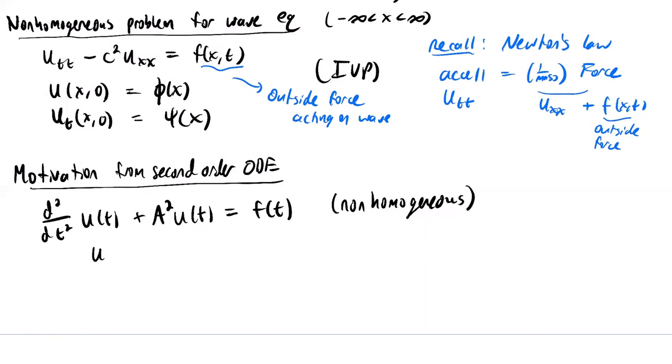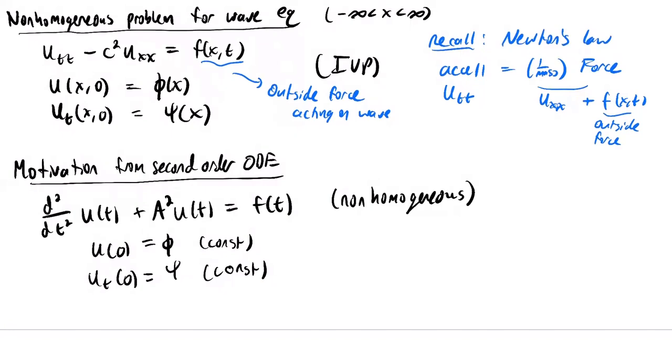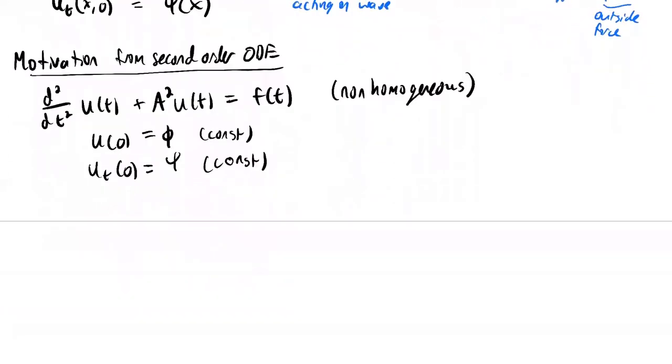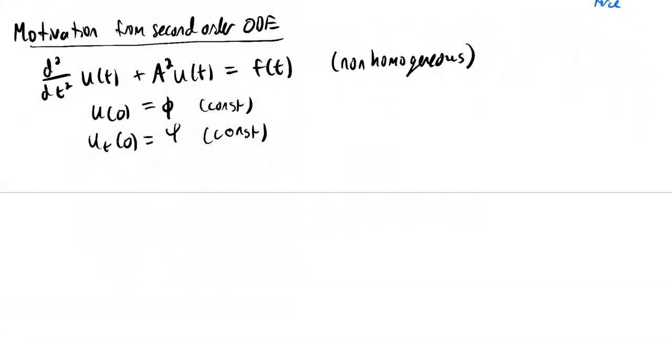So we're going to assume that u of 0 is equal to phi, which in this case will be some constant, and the initial velocity at time 0 is equal to some other constant c. I'm not going to review completely how to solve this. I'm just going to write down what the solution is. Again, if you took a class in ordinary differential equations, you've probably seen this formula before at some point, although you may not remember it. So, what is the solution?